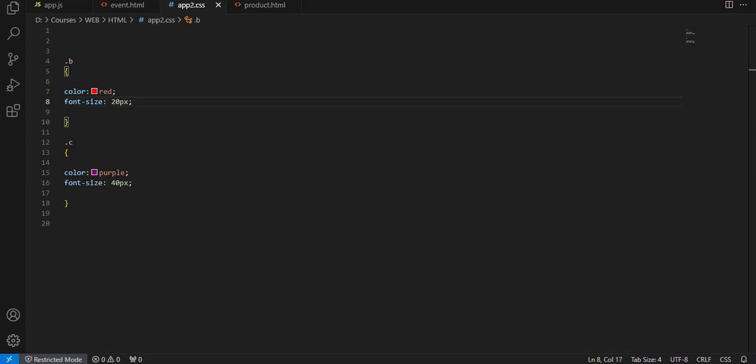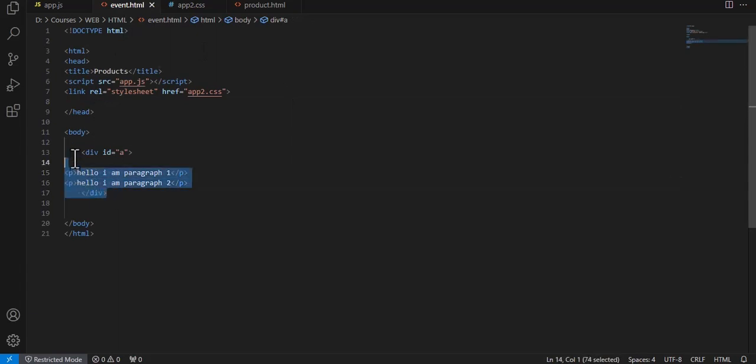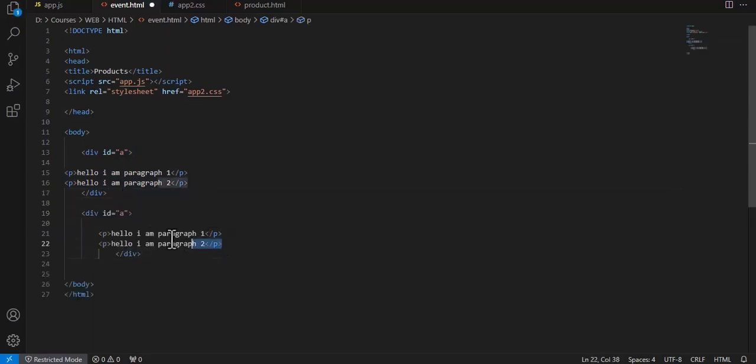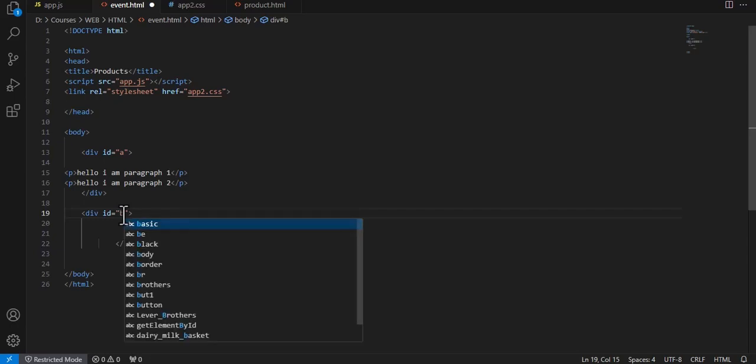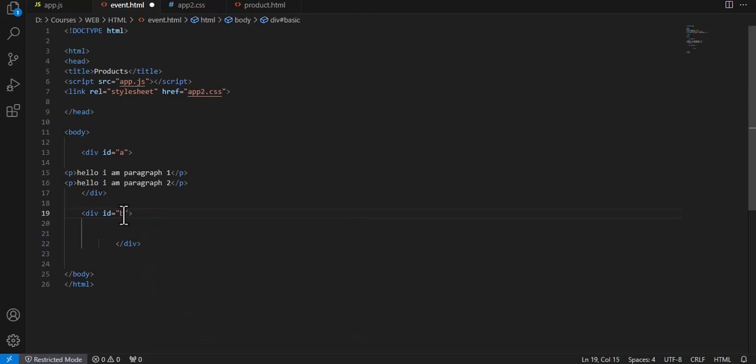Suppose we take two divs. Rather, we take a section, and inside it we take a div.